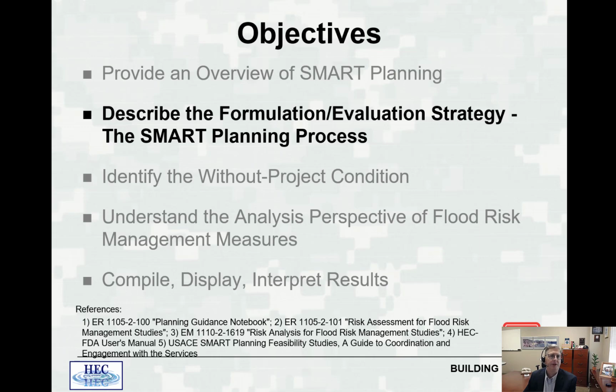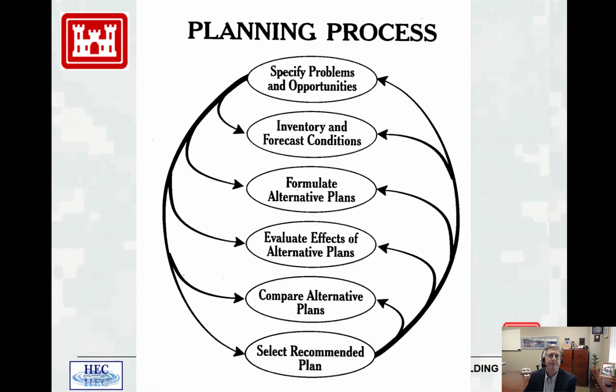In the previous presentation, we provided an overview of the SMART planning process. In this presentation, we'll describe the formulation and evaluation strategy. And in the next presentation, we'll identify the without project condition, understand the analysis perspective of the flood risk management measures. And then in the last presentation, we'll talk about compiling, displaying, and interpreting results.